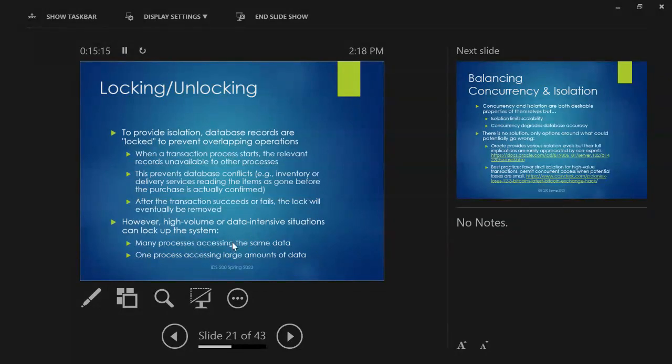But the point is, if you have a lot of different processes accessing that same data, it's going to slow things down. Likewise, you could have one process that accesses very large amounts of data. If you have two massive database tables in your system, and one user does a query that involves the entire tables, that's going to take a while to run, right? While that query is running, nobody else on the outside can do anything with those tables, because if they do, the query would possibly get the wrong results. So again, locking is useful for maintaining ACID properties, but sometimes ACID properties are more trouble than they're worth.